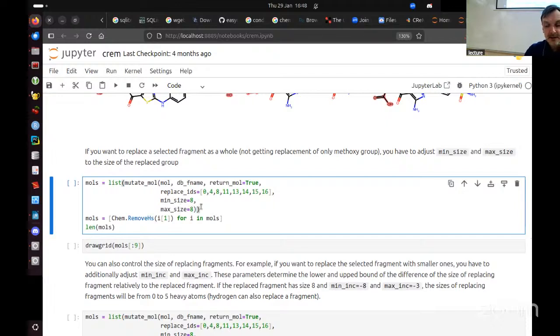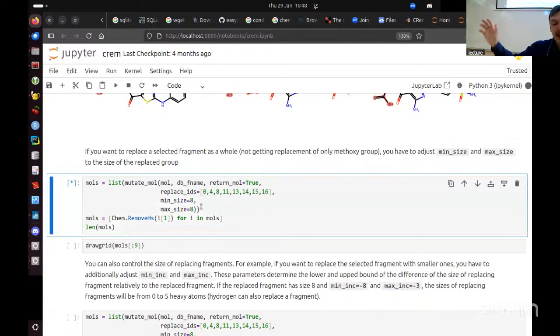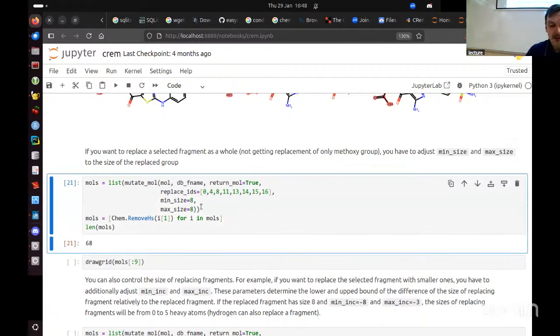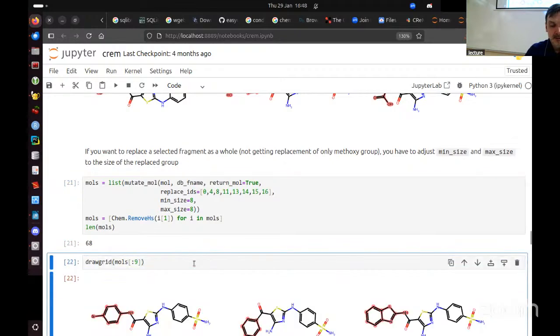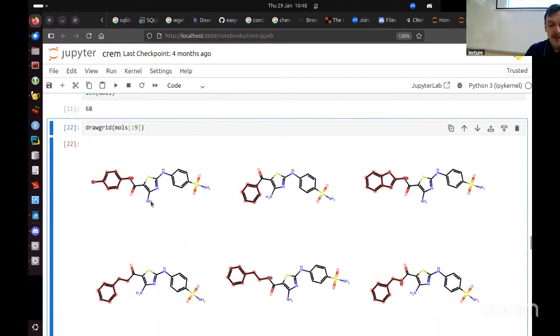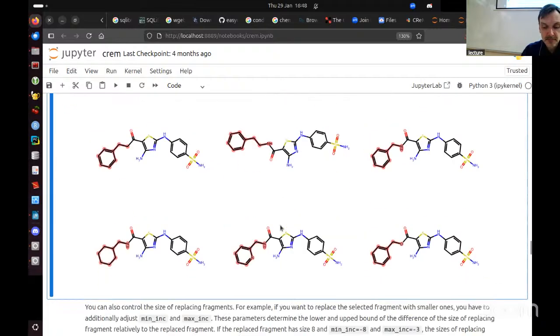And in this case, all replacements will replace the whole fragment, not just a methyl, methoxy group or something else. So just 68 such replacements. And here you can see the whole fragment was replaced. Something like methoxyphenyl with phenyl. Yeah, it's also valid. Some other substituent replacements. And here also.